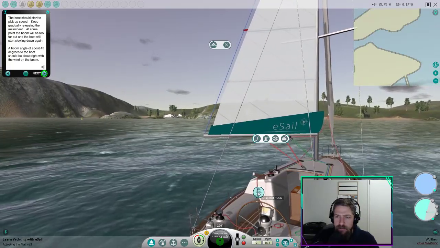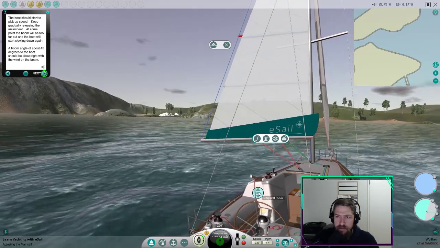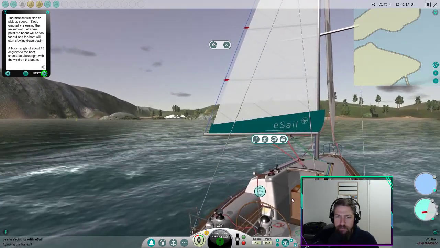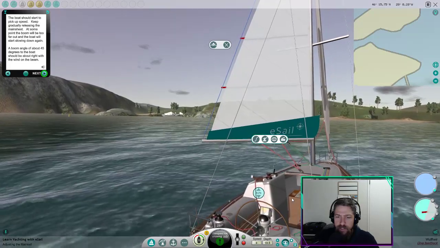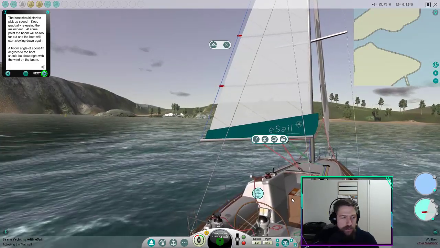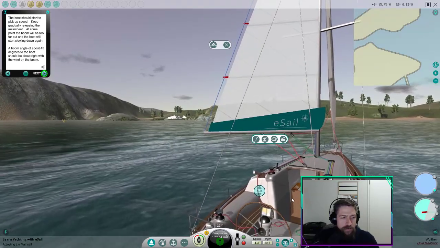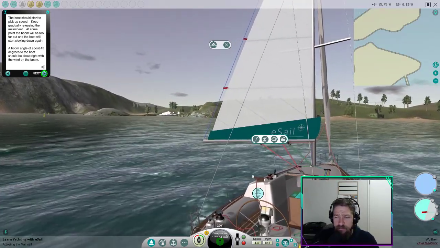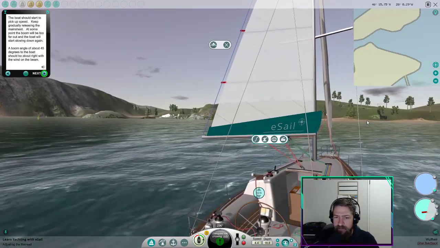Okay, so how are we doing for speed now? 3, 3.5, 3.8, 4. Yeah, okay, 4.3. Okay, I'm kind of heading for the rhubarb here. I have land right ahead.